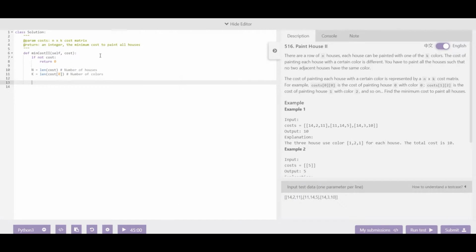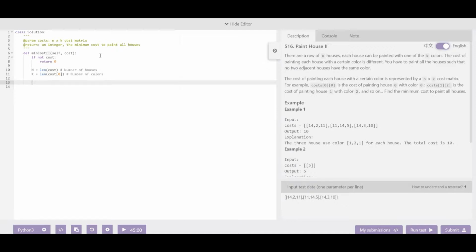The way we're going to approach this problem is by understanding what's the minimum that we found so far, which was in the previous row, and what was the secondary minimum as well.